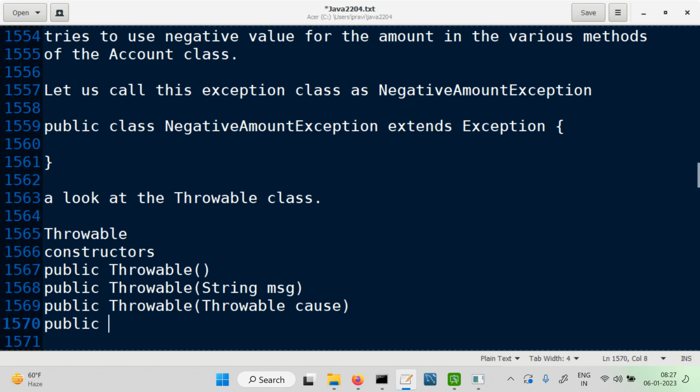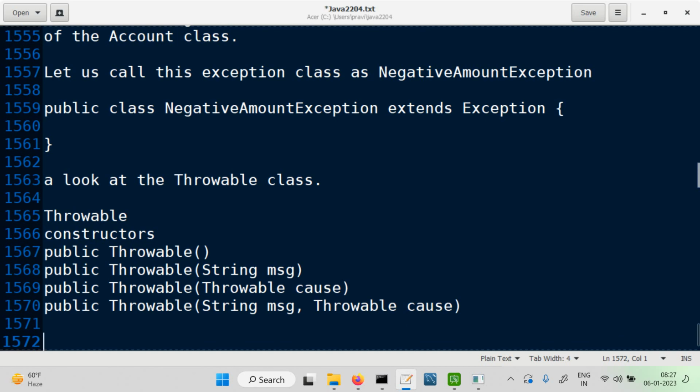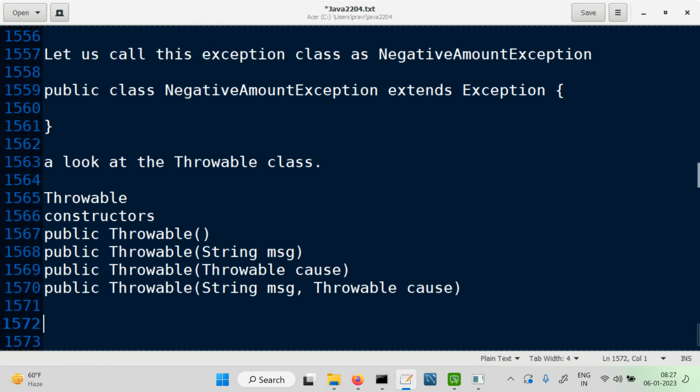We even have a constructor which uses both of them. I think it's first the string and then the cause. So these are the public constructors for the Throwable class.